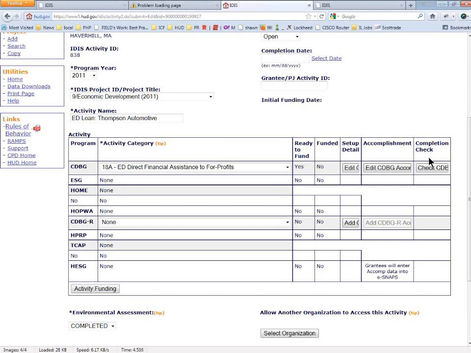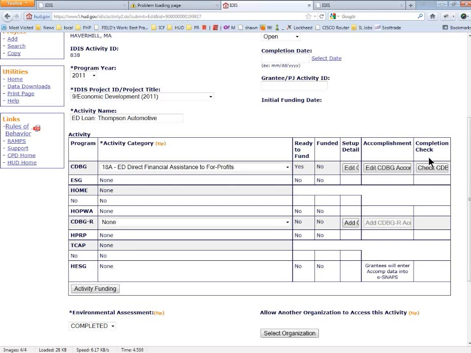And I think one good way to do this is if you're just setting up your activity, a lot of it's going to depend on timing, but a lot of grantees, as soon as they get their grant, as soon as their action plan starts, are going to set up an activity to represent the rehab program, and they don't yet have any specific addresses. Maybe they haven't started their application round, maybe they just don't have that information. What you can do is go ahead and put in countywide or something generic, and then once you do get that first specific address of a rehab you're undertaking, just write over. Don't add a new address, just write over where it says countywide and put in that first address, and that should work for you.